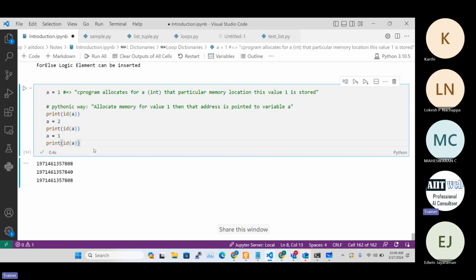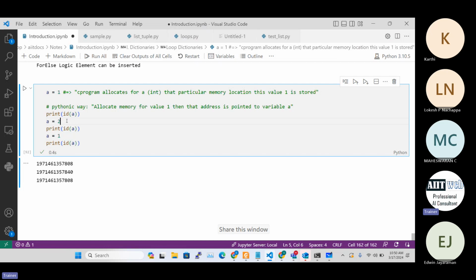It is allocating for the value, whatever we are using. For each value, it allocates a separate memory, and that memory address is referenced by the variable it is assigned to. That is what happens internally.